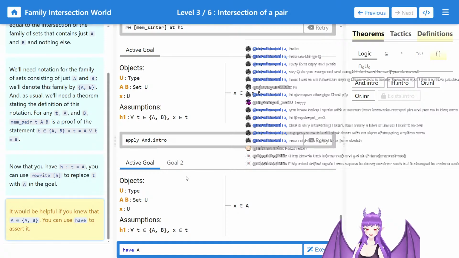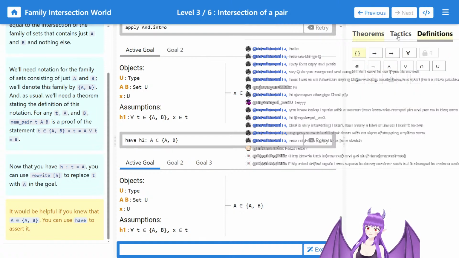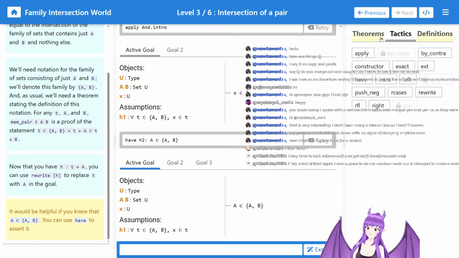Have A in A, B. All right. That one we can actually work out.